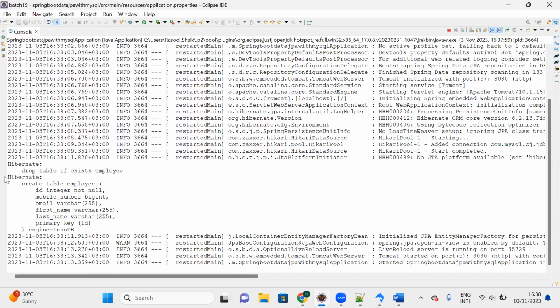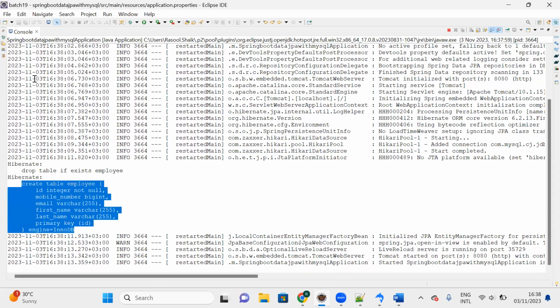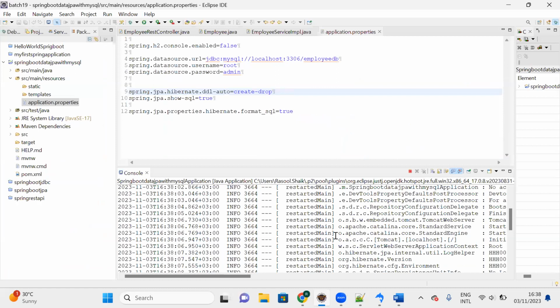See, you can see the SQL statement is generated. It is drop table if exists and then create the new table. Now you got the point, right?